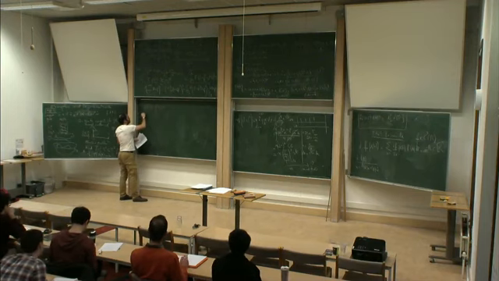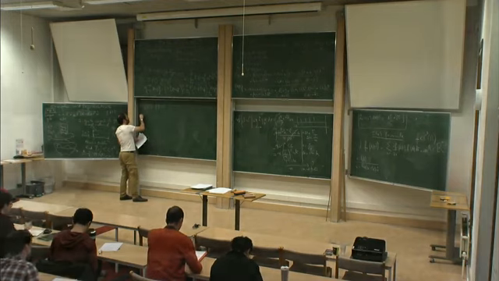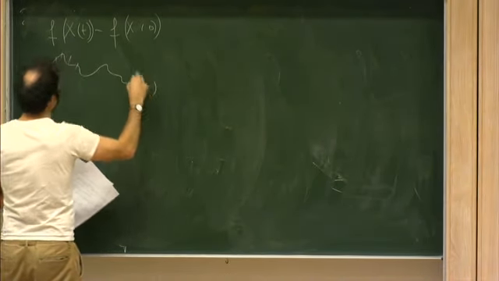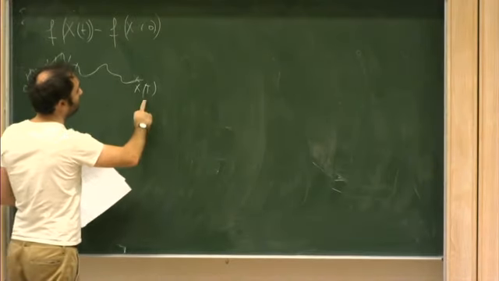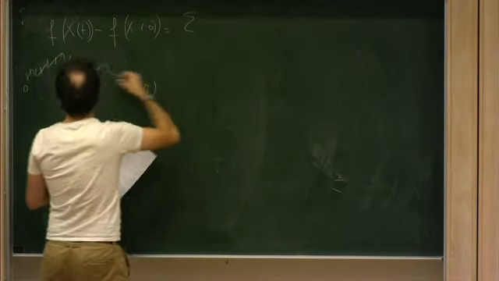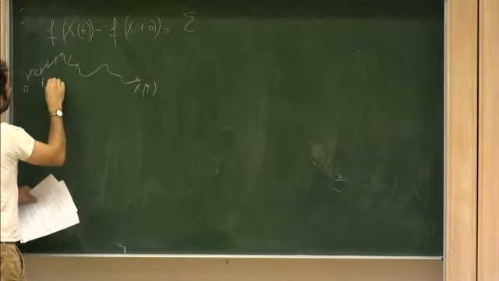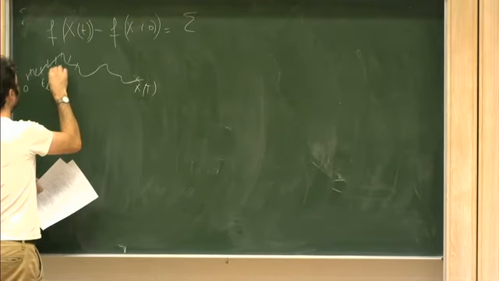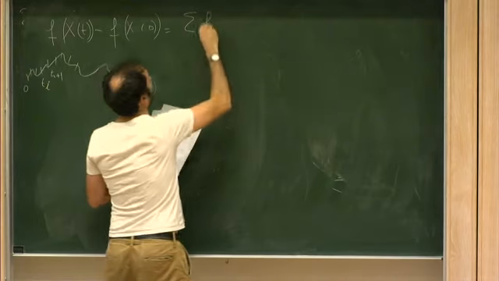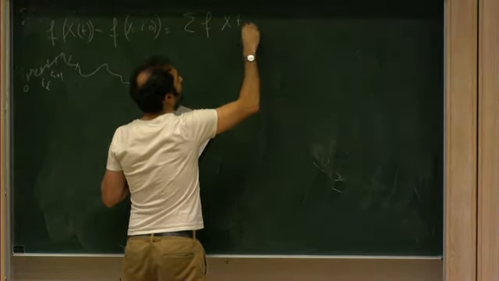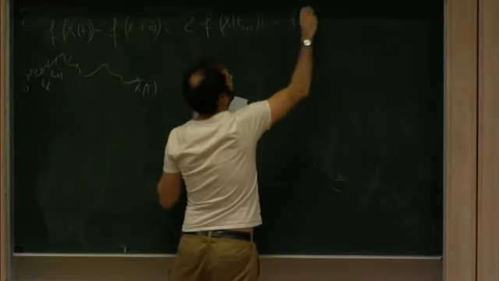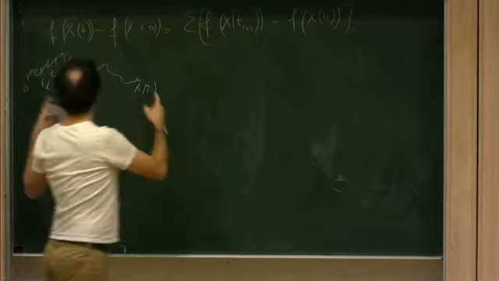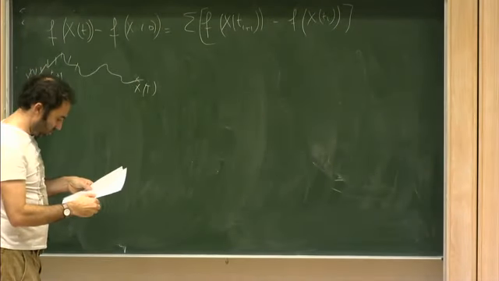So you have a stochastic process, and basically we decompose in time along the trajectory. This is 0, this is x of time t. It has a deterministic element and a stochastic element, and we decompose by cutting into intervals of size delta t. This is t_i and this is t_{i+1}, and this is f of x of time t_{i+1} minus f of x of time t_i. This is a decomposition into small increments. The difference between this and this is the sum of these increments.